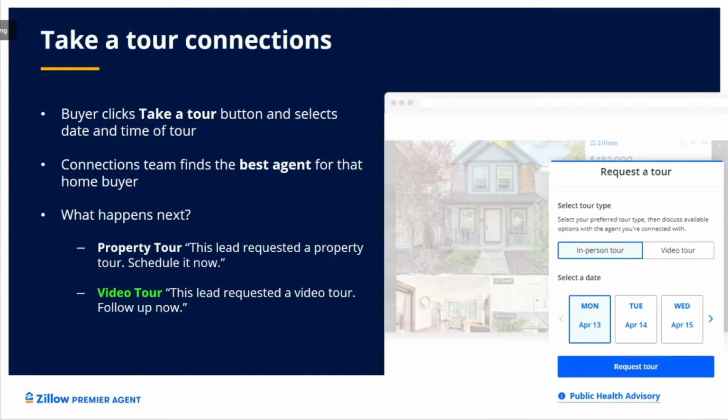In either case, whatever option they choose, they still talk to Alex at Zillow and we will validate them, confirm their name and that they're in the market to buy a home, and then we'll connect them with you live over the phone. Just know that when you receive these types of tour connections, just book the appointment. That's what they want. They're literally telling you they want to see this home on Monday, June 1st. So confirm the time and then take it from there.